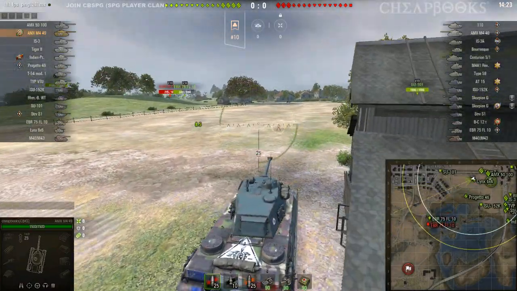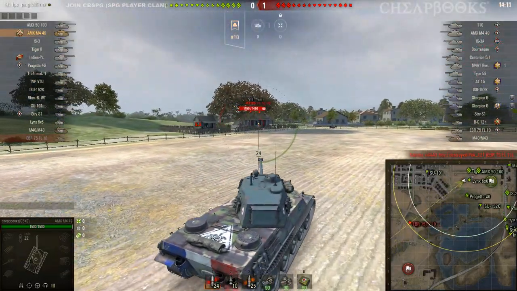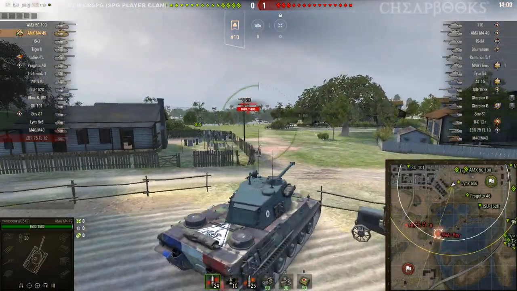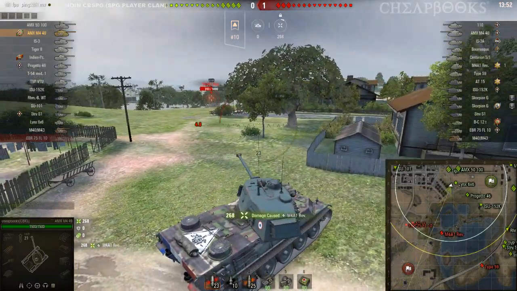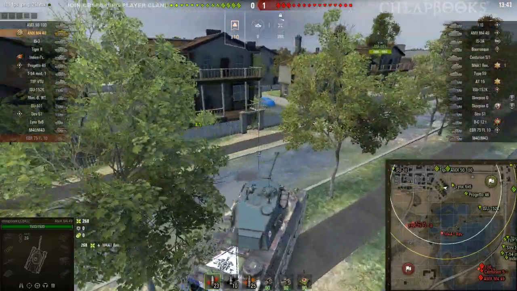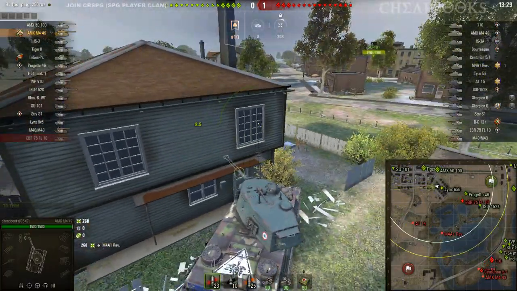So usually I start out by going to the houses to see if I can ambush anyone. Yeah, that was a bad shot. So while I'm using the auto aim, I'm going to reposition. Yeah, he's unspotted. So I'm going to drive through these houses over here. I'm going to park right here for a moment till I become unspotted.